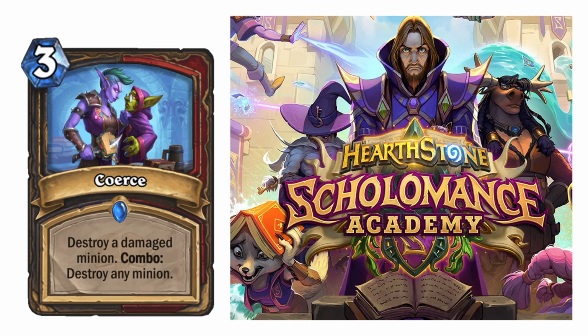Coerce. There we go. 3 cost dual class card for Rogue or Warrior. Destroy a damaged minion, or if it's comboed, you can just destroy any minion. So destroying a damaged minion is a normal 2 cost thing, like Execute. So not good. Combo destroy any minion, very good, because normally, for Rogue as an example, these are compared with both of these. So the damaged minion compares with Execute, which is normally about 2 mana. Combo, which is destroy any minion, compares with Assassinate, which costs 5. So obviously, you want to combo this. Again, very good. I like it.